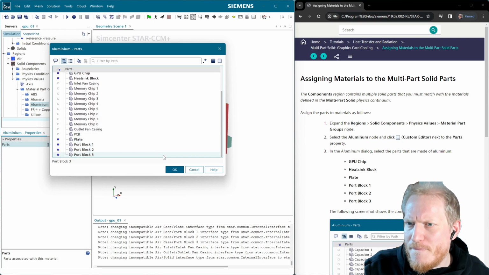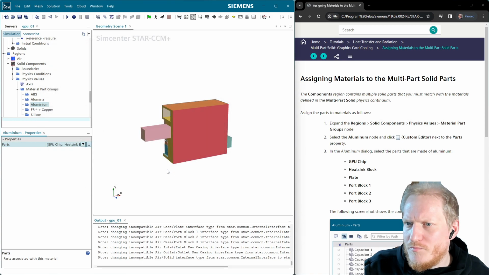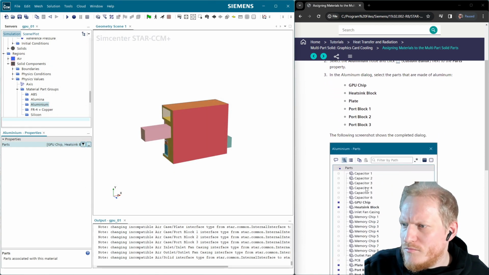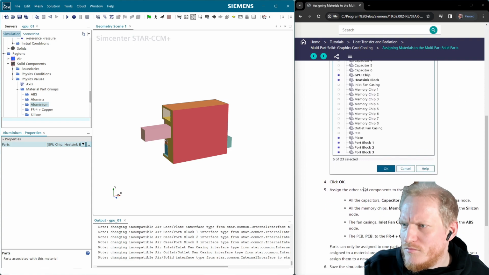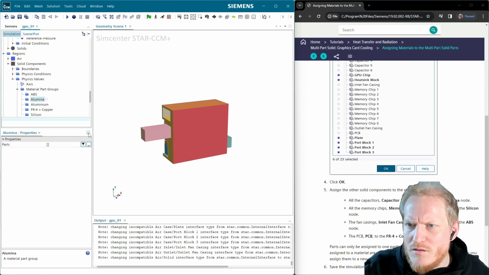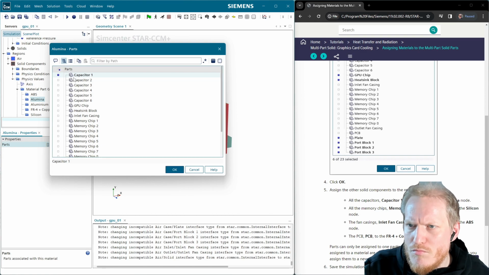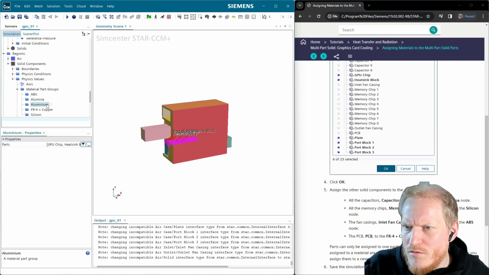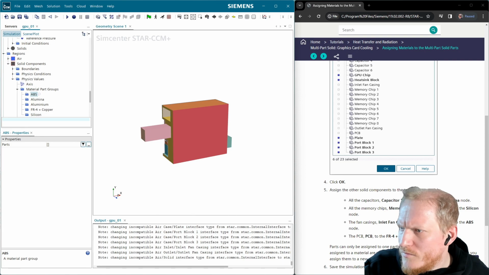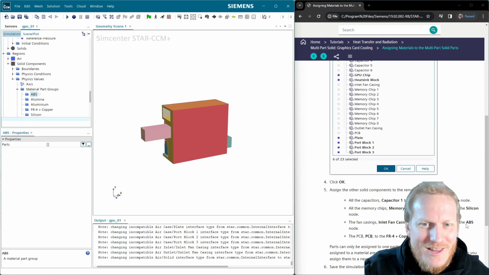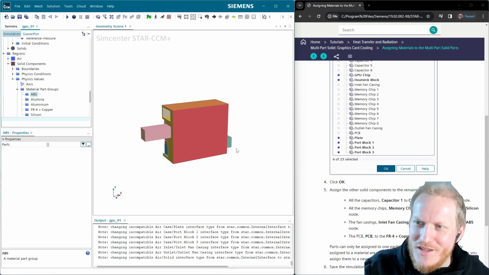Okay. All the capacitors go to alumina. Okay. Here we go. Okay. The fan casings. It's a plastics body. Okay, interesting.